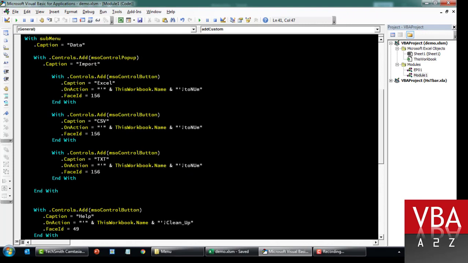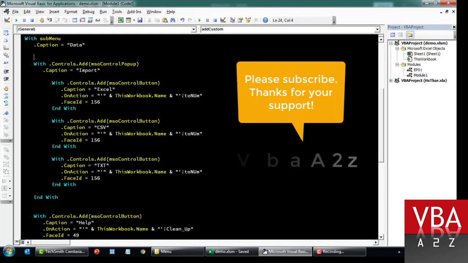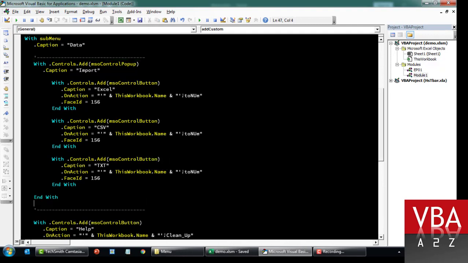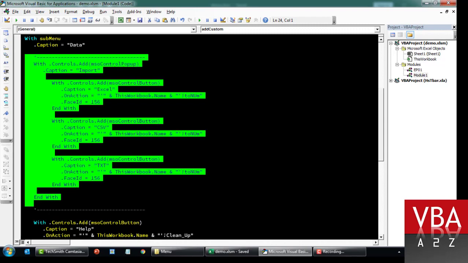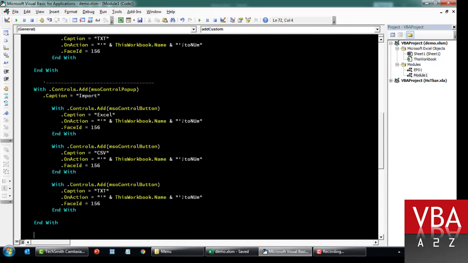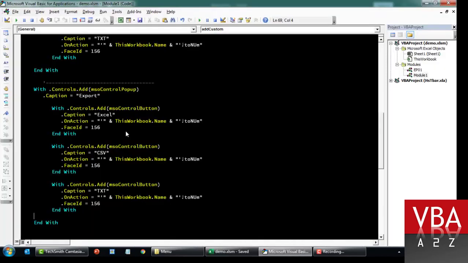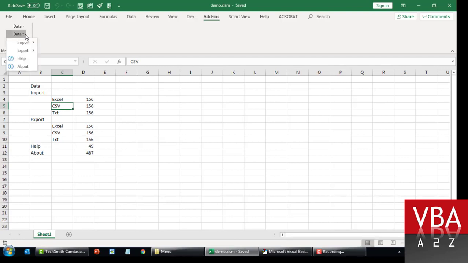Now we're just going to replicate this block. Let me make it like this so that it's easier to identify, and we'll call this export, and then it will have the same properties.